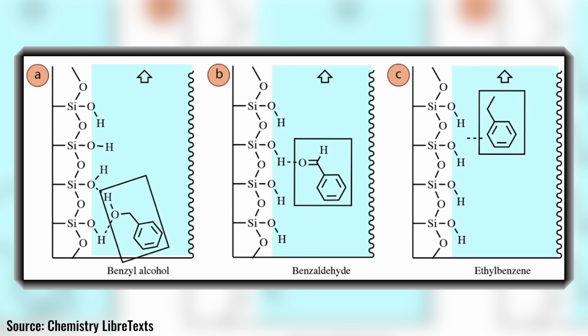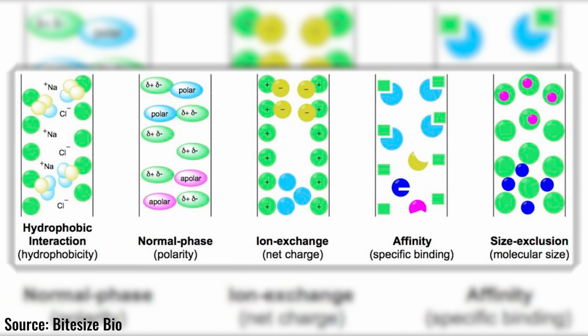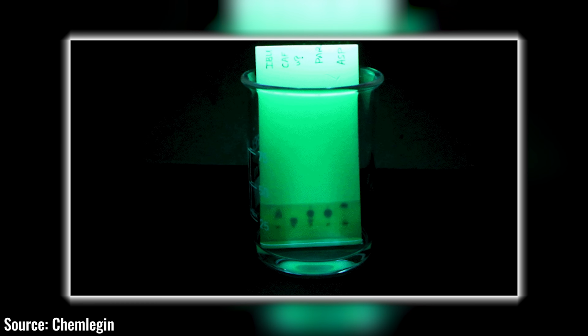Now, what this allows us to do is separate compounds based on their polarity. Now, TLC functions on the same principle as all chromatography. However, there's a couple differences. It's mainly used as an analytical technique to basically determine the number of components in a mixture, identify the compound, or the purity of a compound. This is actually a really good technique because it's simple, relatively low cost, high sensitivity, and it has good speed of separation. Now, this is a mock-up drawing of a TLC plate.